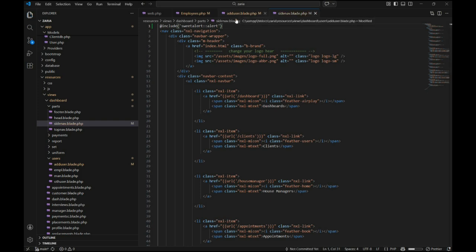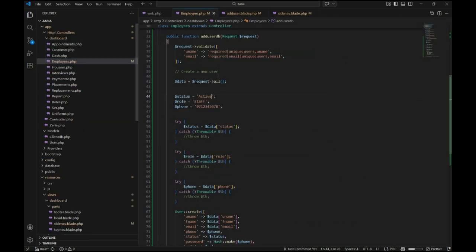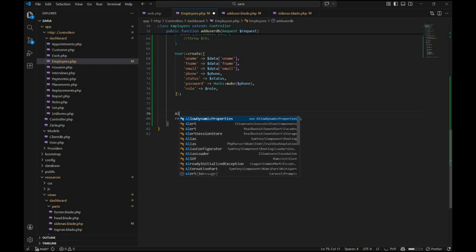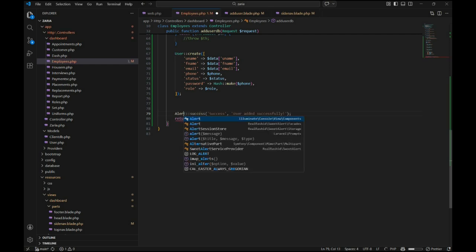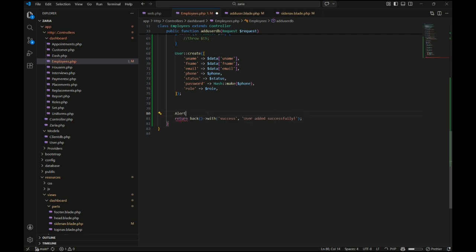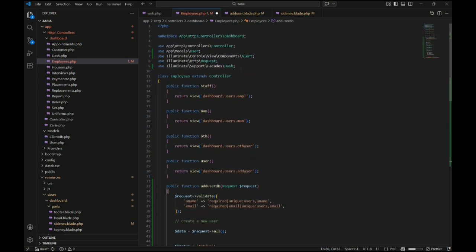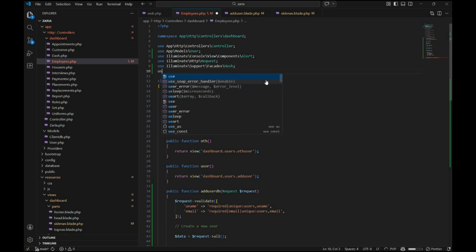Then I'll come back to employees and add it here, so that before it returns back, it can do an alert success and so on. Why is it giving me an error? You also need to change something here and say use that.